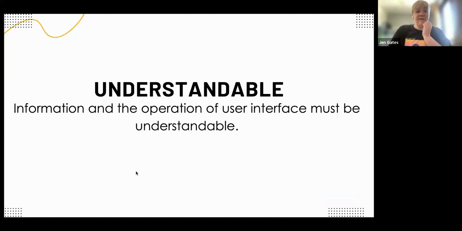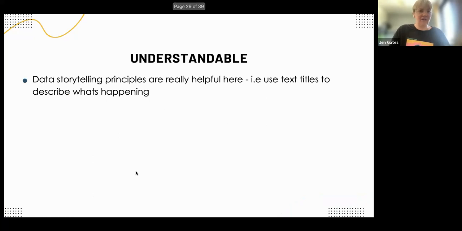Moving on to understandable then, information and the operation of a user interface must be understandable. So this is more naturally aligned, I think, with visualization. For those who are hardcore visualizers, you may already know about data storytelling principles. If you're not, we can definitely find context for that. People are starting to talk more about not just putting a graph up on the screen and saying, I have told a story with this graph.